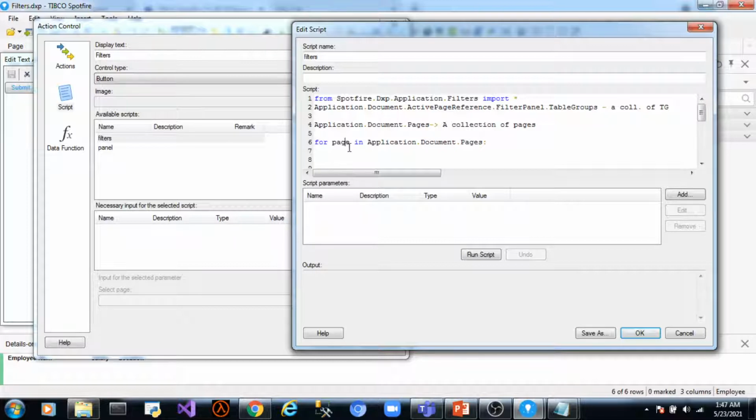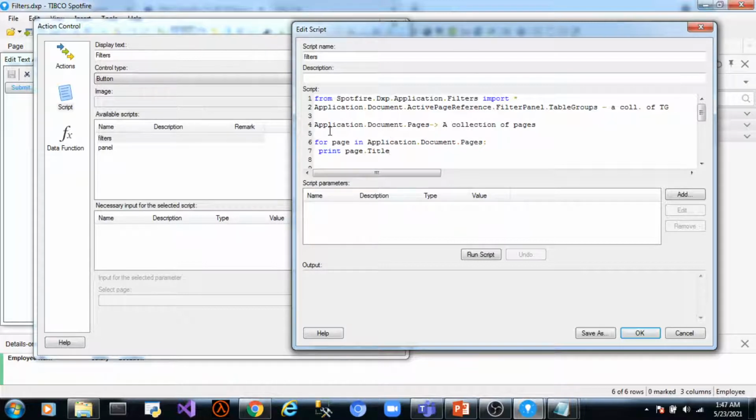When the loop runs for the second time, this page variable points to the second page, and so on. And then you perform your operation here, whatever you wish to do. Print page.title. Suppose I am printing the title of the page. When the loop runs for the first time, it will print the title of the first page. Second time, it will print the title of the second page, and so on.